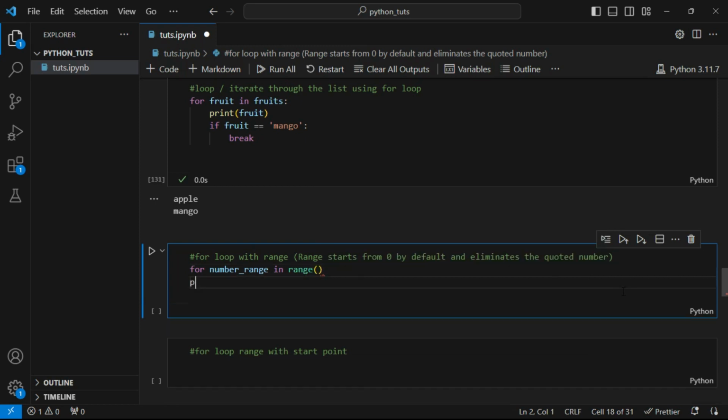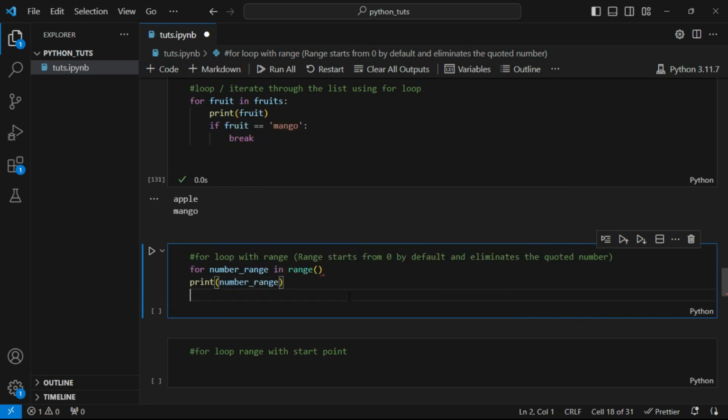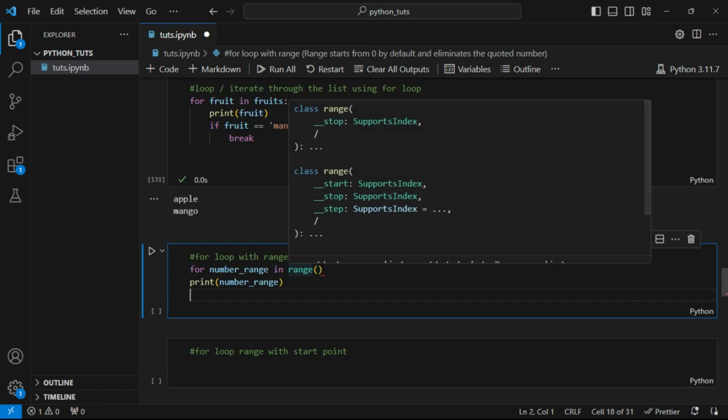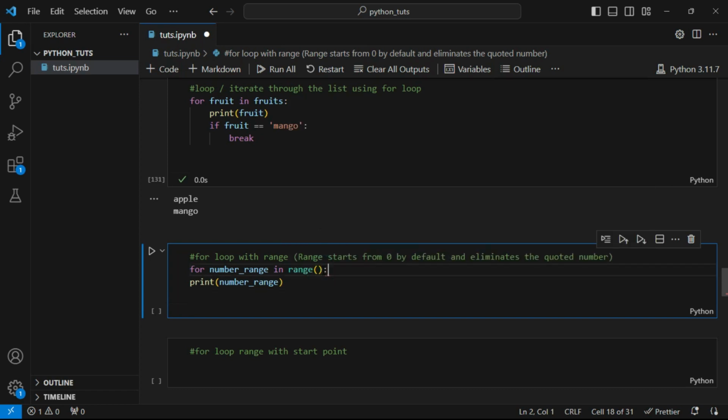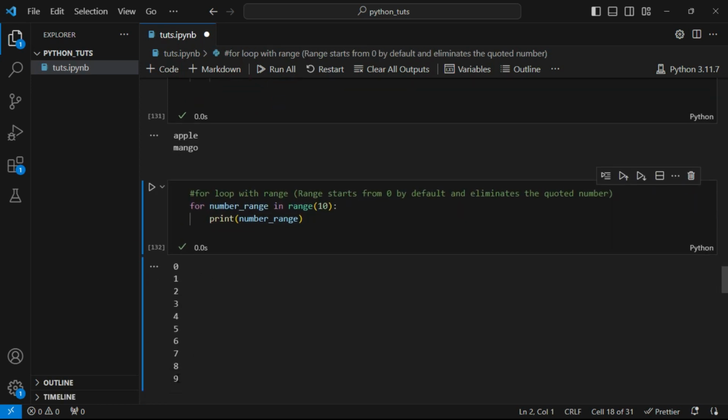Then we print out the number. Inside the range function, we need to provide the range that we want, let's say 10.